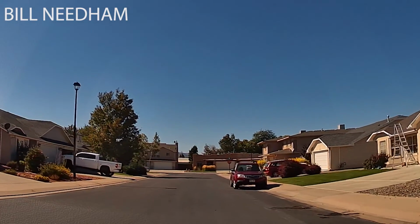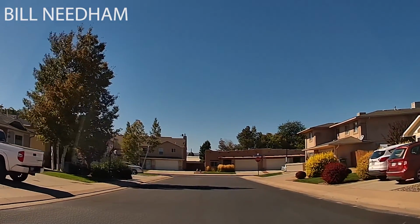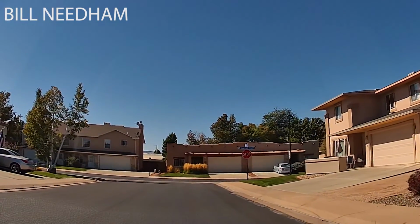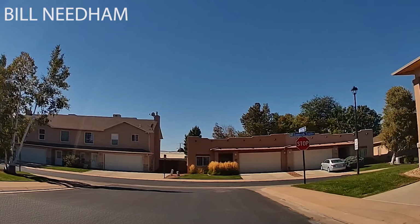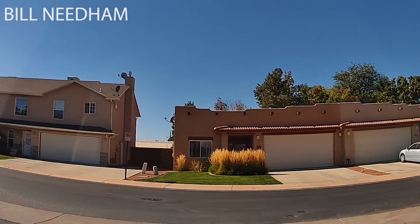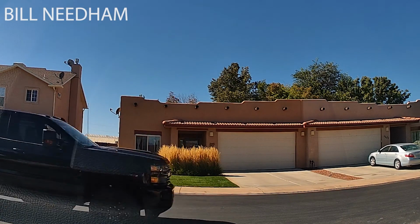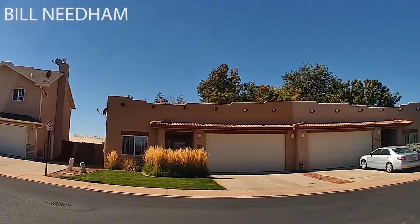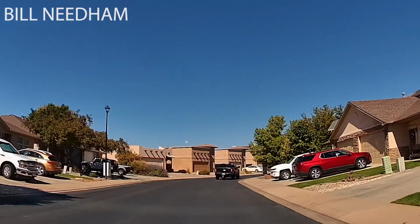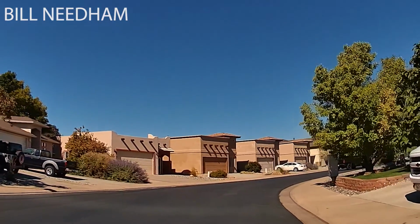There's somebody getting the house ready for winter. Looks like they're doing a little bit of painting, maybe stucco work. These are almost all, I believe, stucco homes. I'm sure they are. One thing to keep in mind, though, is that with stucco, some people think that they're completely maintenance free, but they're not. Stucco itself can also wear, and you've got to be sure that any cracks that might develop in them are repaired, so that they don't get moisture inside the stucco and into the backing area itself too.